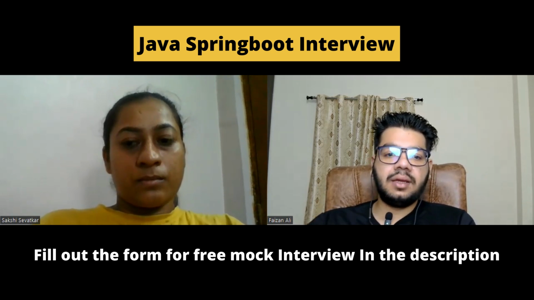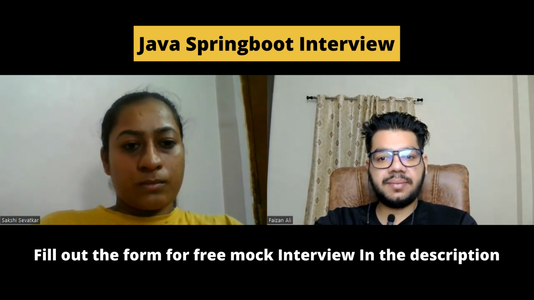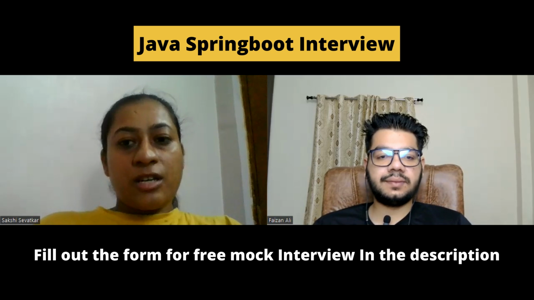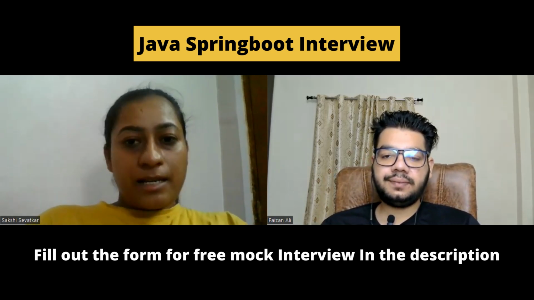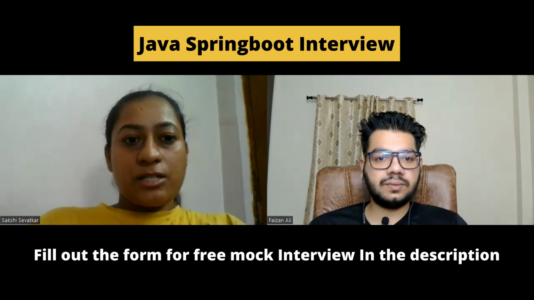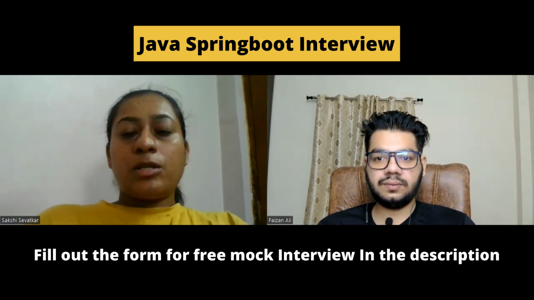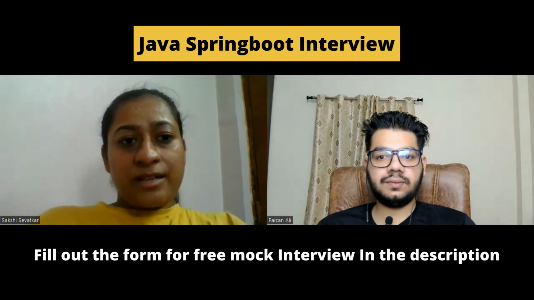Can you please tell me the difference between String and StringBuffer? String is immutable, and immutable means once a string is declared, it cannot be changed. String is immutable because of many reasons like concurrency, security, and class loader.